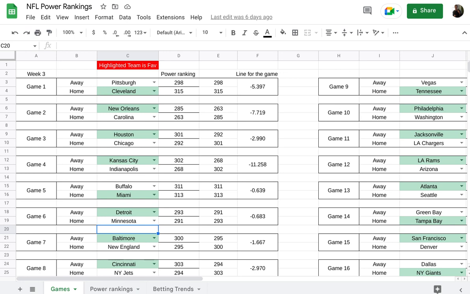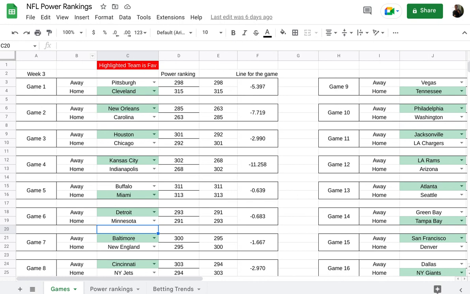Hey, let's dive into it. Yeah, this was week 3 of the NFL season. So what you're looking at are my lines for NFL. You can see here the highlighted team is the favorite. So in this particular example, Pittsburgh, Cleveland, my line was -5. Sportsbook line, I think, was -4, so no value. Want to see about a 3-point differential between the sportsbook line and my line.